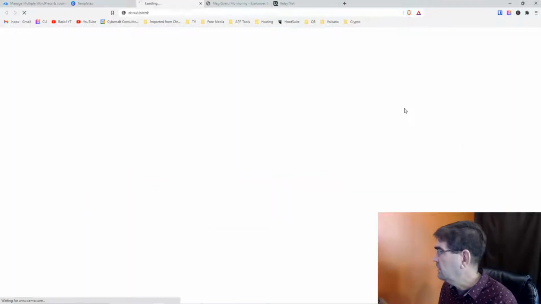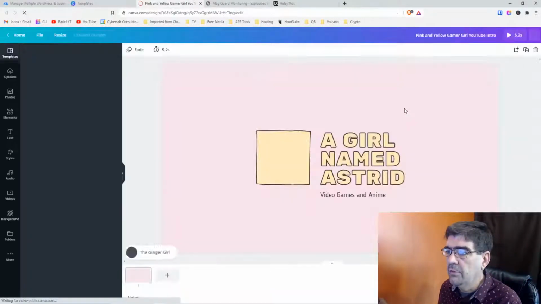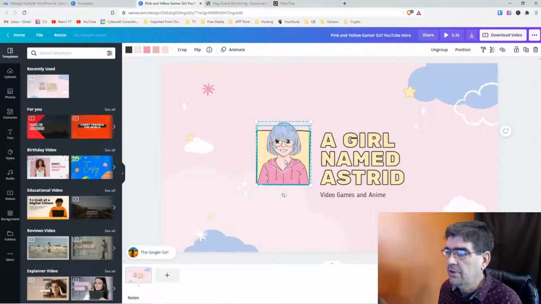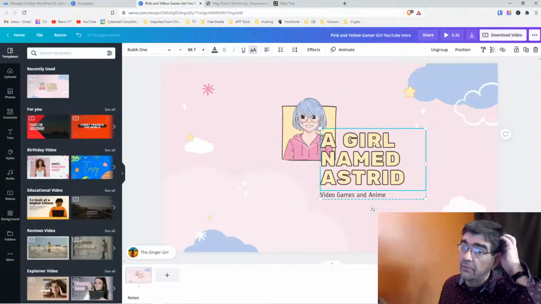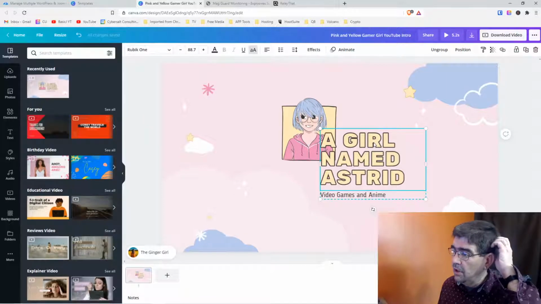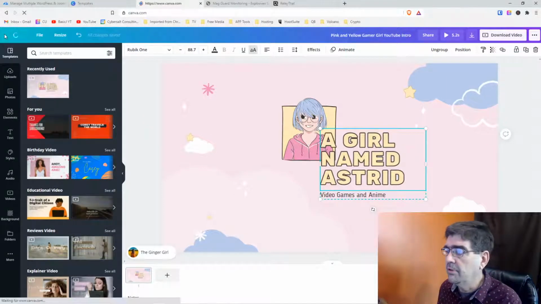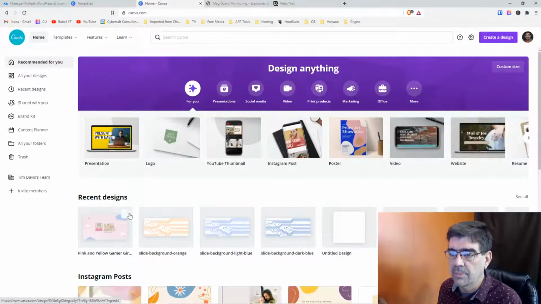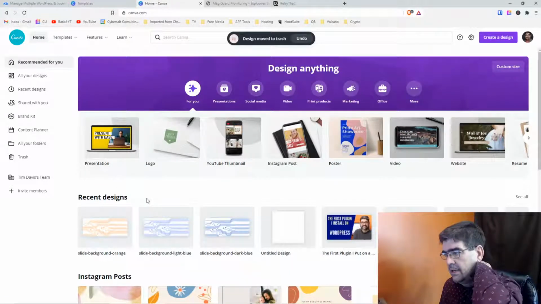And so look, I can go use this template here, and next thing I know, they have this really nice animation, and I can start to move things around, or I can put a different image in there. And I haven't even tried to use this. In fact, I might not even use this for video, but it is pretty cool that you have options to all these templates here. So that was click back, and then of course that's going to show up in recent designs, and I will just move that to trash. All right.